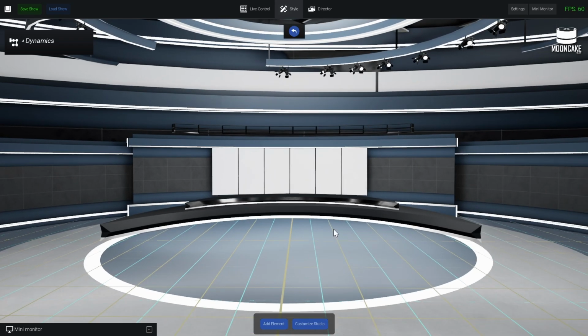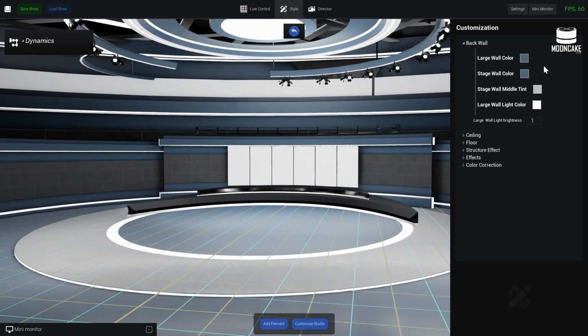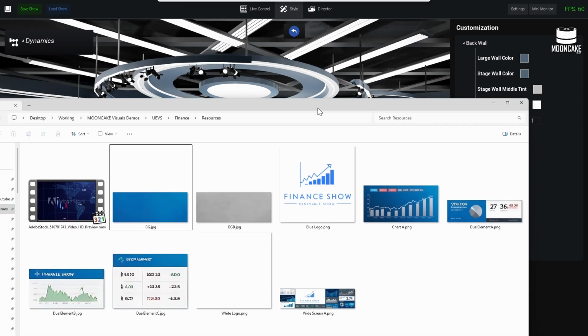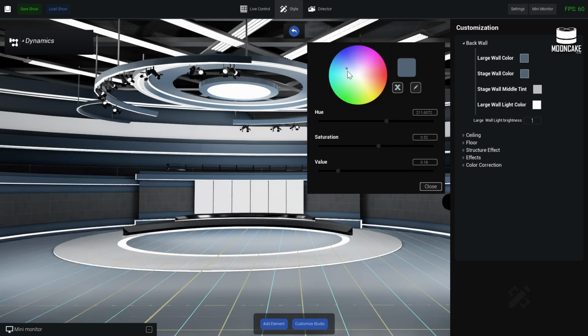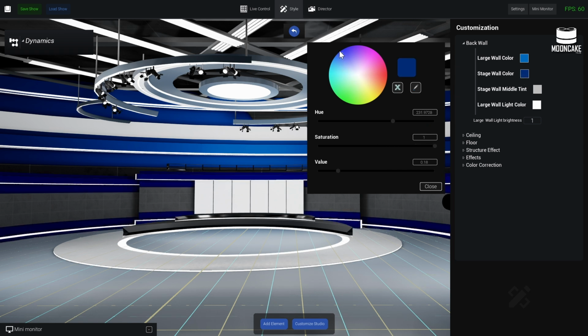Okay, the first thing is I'm going to customize the studio, and we have the elements here. The first thing I'm going to check is the background color. If I go to my resources folder, you see that it's using a dark bluish tone. So I'm going to take that to match that color. Okay, it's something like this. Let me increase the value a bit. There you go. Cool. Let me take another one. There. I'm going to increase the value as well.